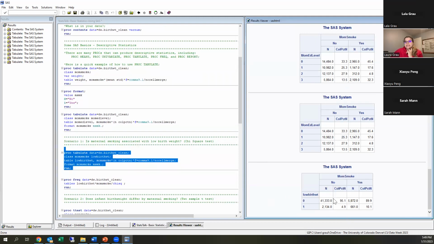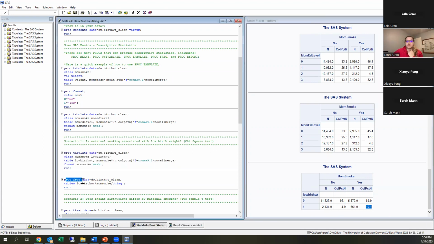So we see that among non-smoker women, approximately 5% of non-smokers end up having a low birth weight baby versus moms who smoke, about 10% of them end up having a low birth weight baby. And so we want to test essentially, is this 4.9% different from this 10.1%?